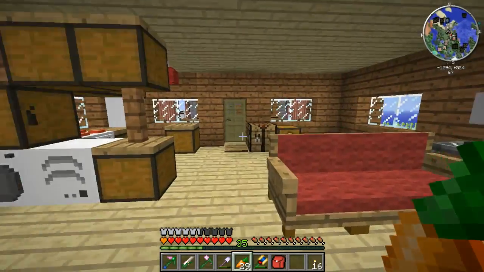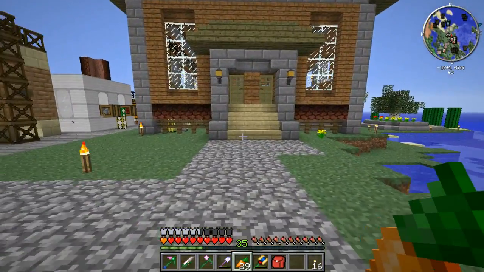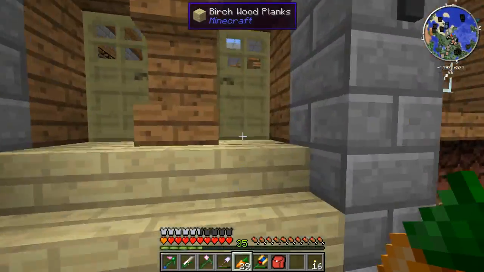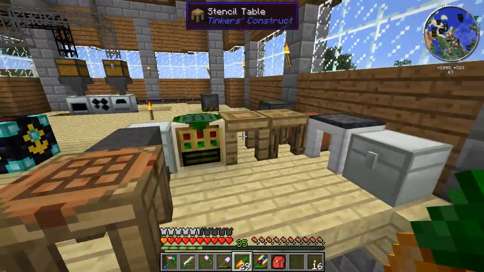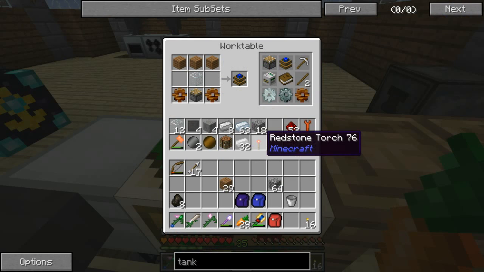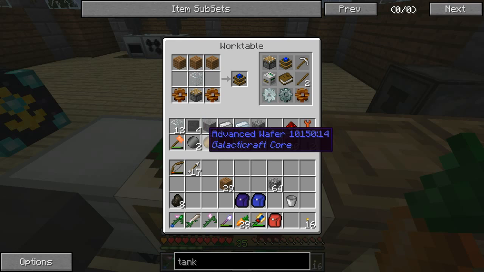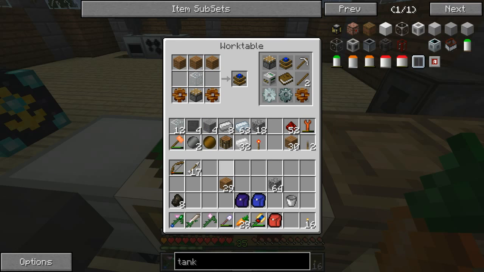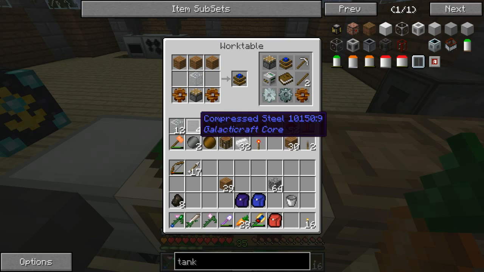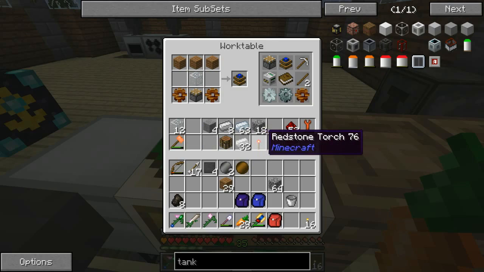Last time I had a bit of a problem with crafting something, and I figured out what the problem was. As you can see, the ingredients are still sitting here in my work table because it didn't actually craft them. It didn't actually craft the NASA workbench, so yeah.